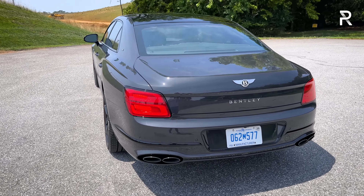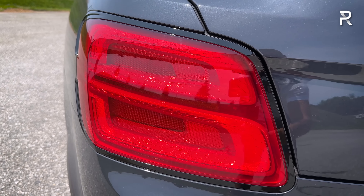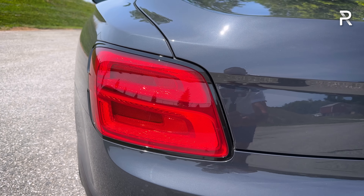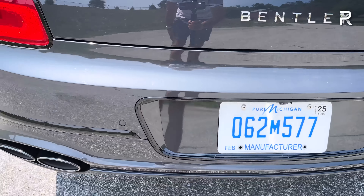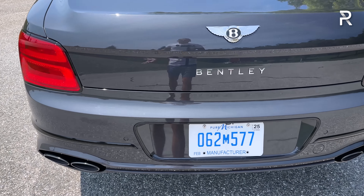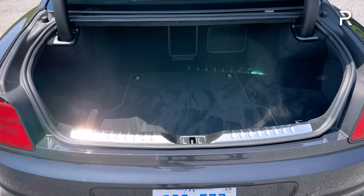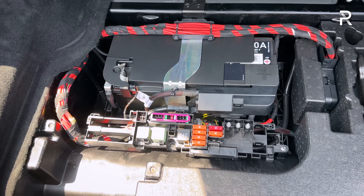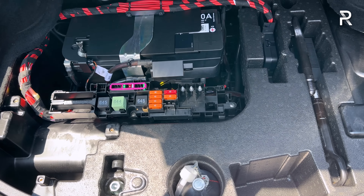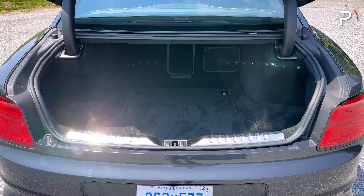Looking at the rear, the design is a little plain Jane but instantly recognizable as an expensive car given how wide this vehicle is. The full LED taillights have a crystal-like effect similar to the headlights and resemble a B when illuminated — a cool reminder this is a Bentley. There's a signature quad outlet exhaust system and rear parking sensors and cameras. The Flying Spur is a traditional sedan with a pretty usable 15.8 cubic feet of trunk space — actually more than its main rival, the Mercedes Maybach S-Class. No spare tire, just a fix-a-flat kit.